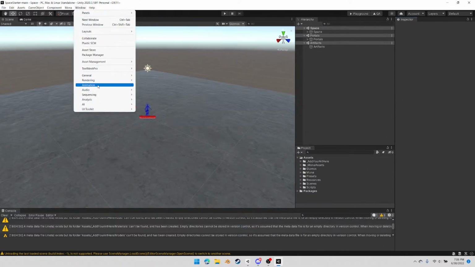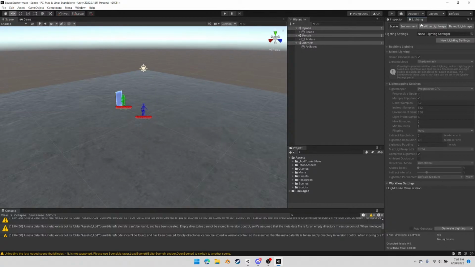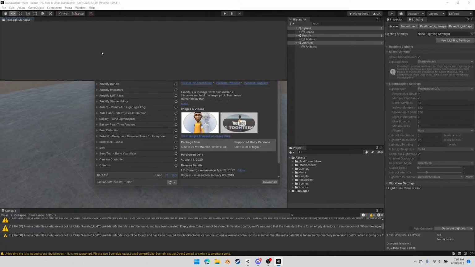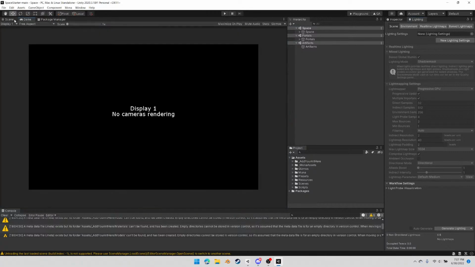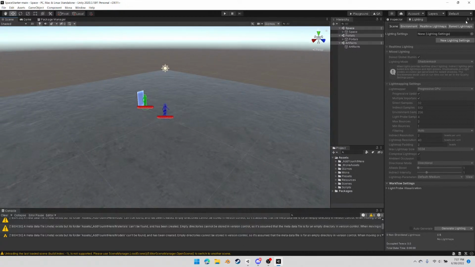That said, I will usually pull up the rendering lighting window for when I get to light mapping. I will also pull up the package manager. So I will sign in. Any packages that I might have, they will be here if I need them. So usually I'll keep that there as well. But for the most part, it's just these ones as needed. So I'm going to go save layout, default, save again, done.